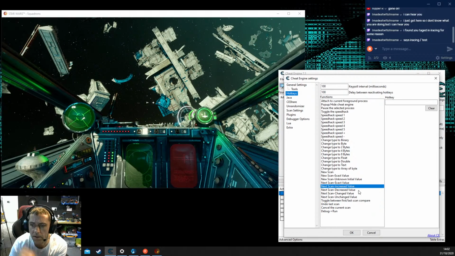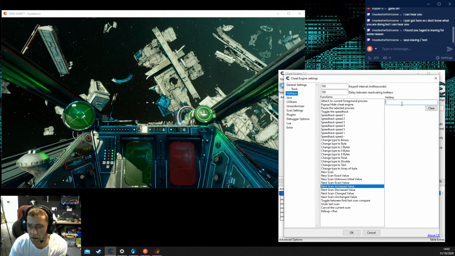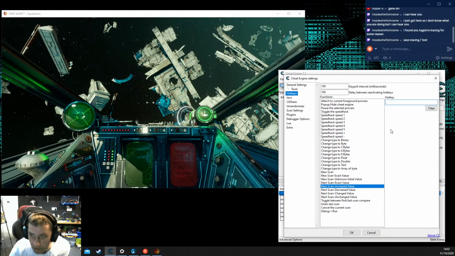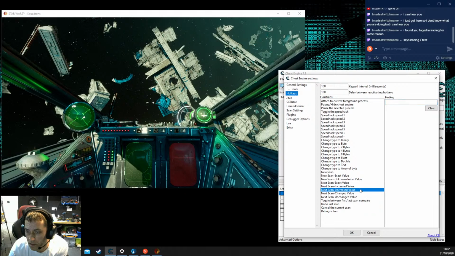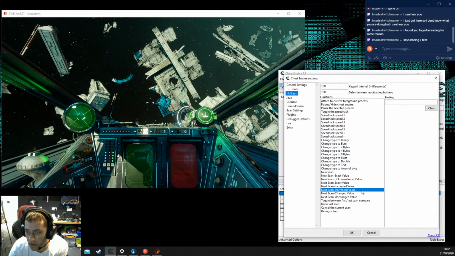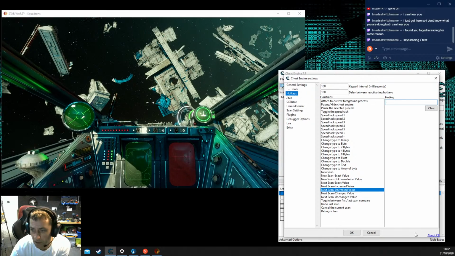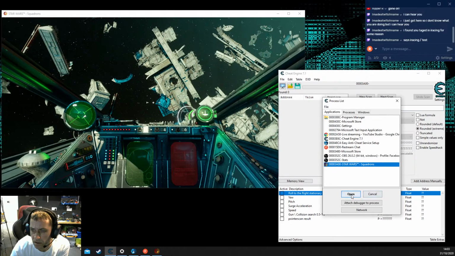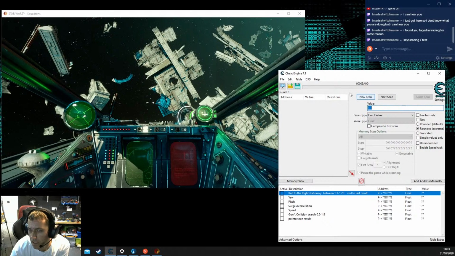Oh, that's one thing I normally do as well. Increase value hotkey. Normally put period for up and comma for decreased. Still don't understand why that's not hooked on. But it's not finding anything.